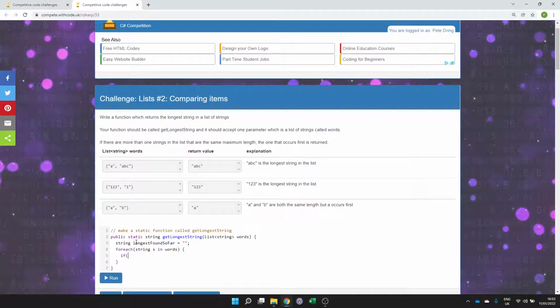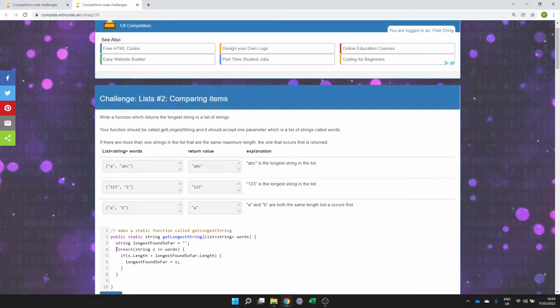And if the string that we're currently looking at, so we're iterating through every string in that list of words, if that is longer than the longest found so far, the length of that one, then we just want to update it and make sure that we store the one we're currently looking at as the longest one that we found so far.